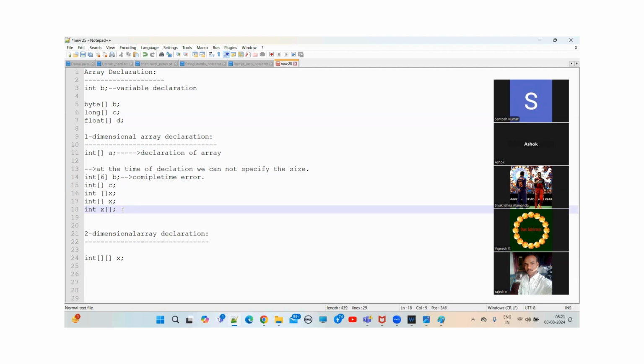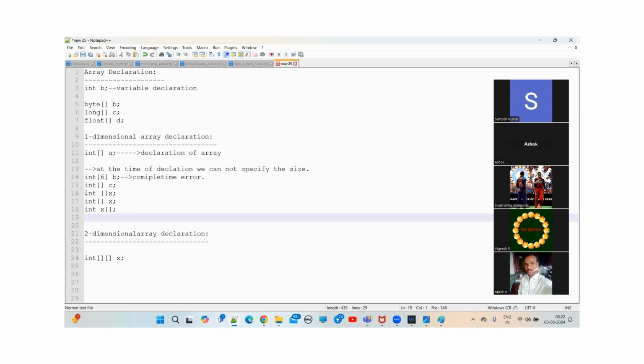But what is the recommended way? See the second one, int array of X. This is the recommended one, guys. Why is it recommended? Because we clearly separate type and variable name. Understand, everyone?